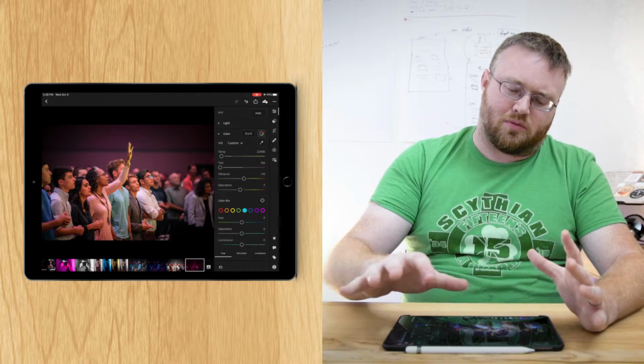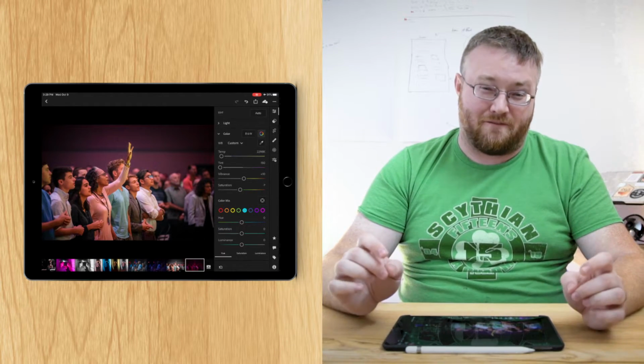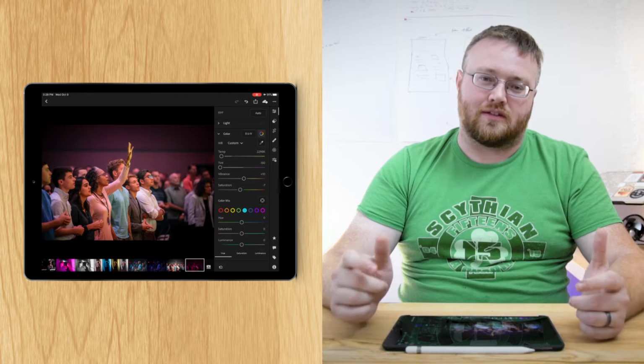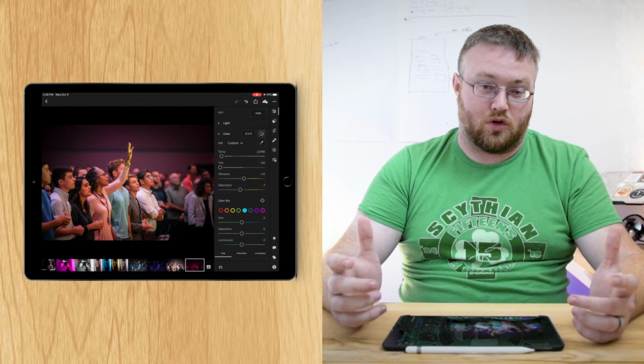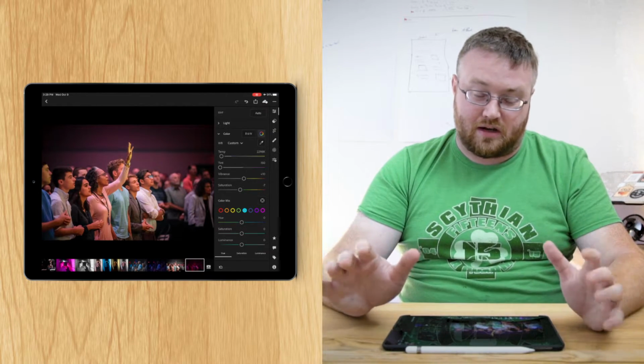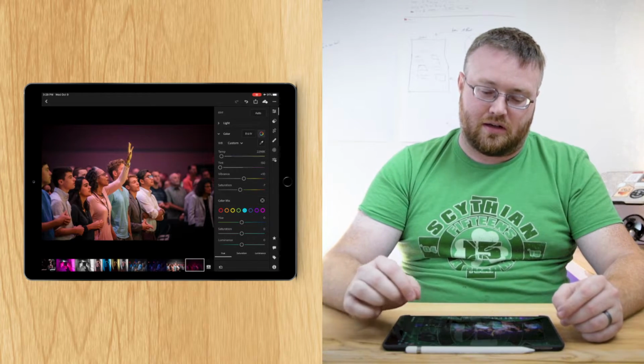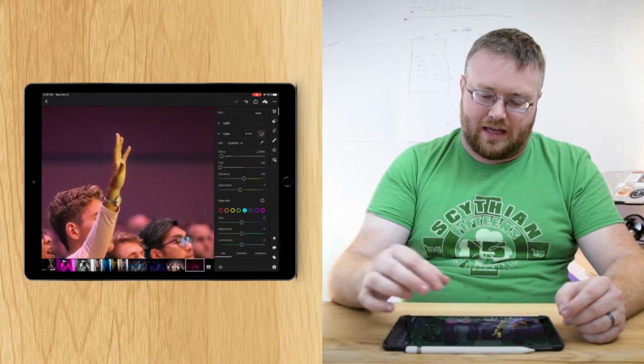Like I said, skin tones are pretty good. When I'm looking at color, my first and primary concern is getting skin tones right, because if your pastor looks like an Oompa Loompa and he's bright orange, that's not going to fly well. So you want to get skin tones right. So I'm going to focus in on the hand here.